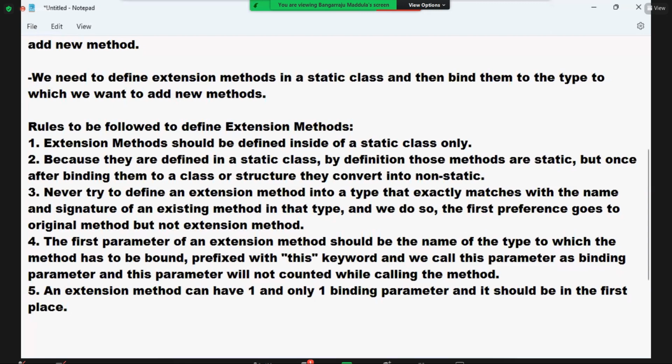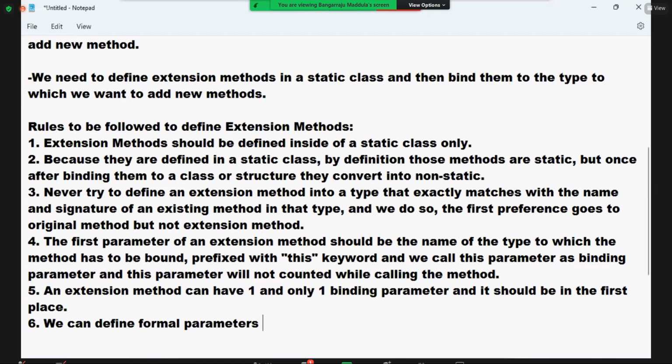One binding parameter is only allowed, and that should be in the first place only. Okay. Next, we can define formal parameters. Formal parameters means the parameters whatever you define for a method regularly every day.